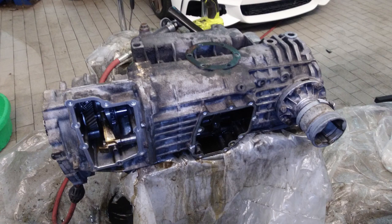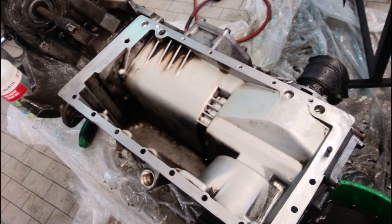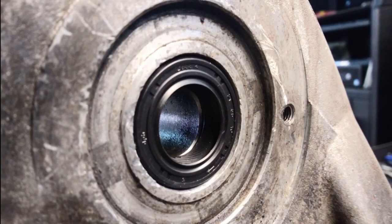Once I cleaned the box and inspected the gears, it was time to change the seals on the access panels. You can get brand new seals from Scandix - these will set you back about $75 plus shipping. You can see the oil sump portion of the box - a big difference from before. This is the input shaft seal for the transfer case. I was told these leak frequently and they are the most common source of transaxle oil leaks.